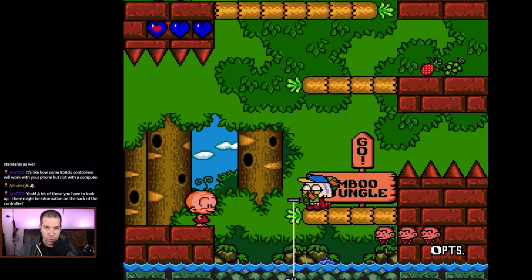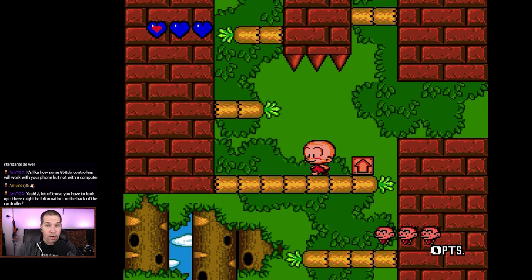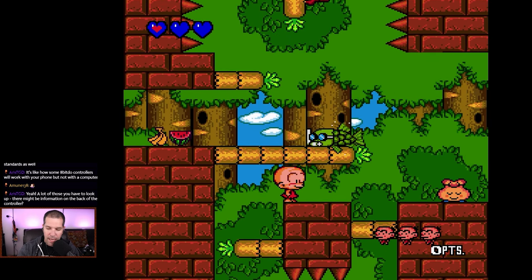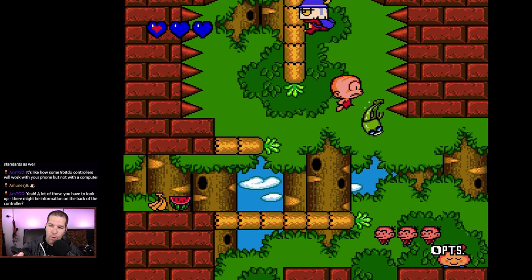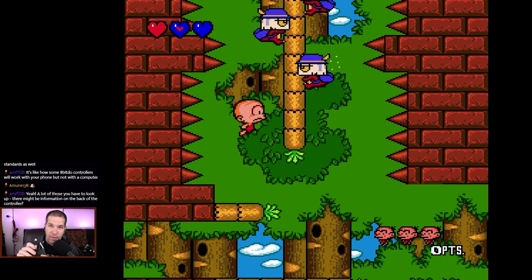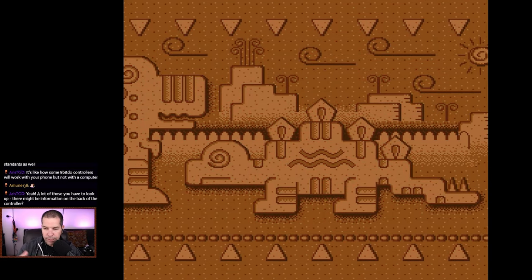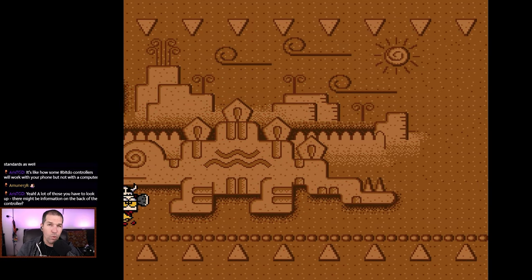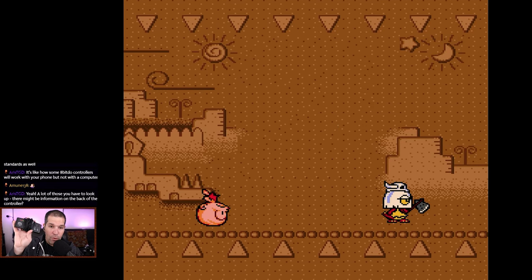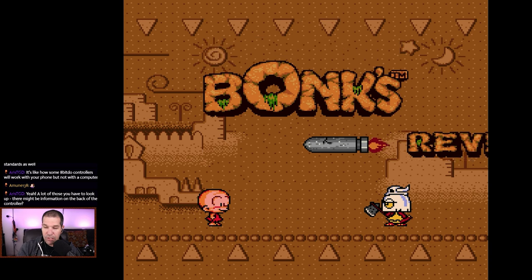First, let's talk about some different types of controllers that work on the Analog Pocket. There is limited support as of right now, but they do add more controllers with firmware updates and things like that. I originally tried out the TurboGrafx-16 mini controllers — those have a USB connection and have worked great for me on things like the MiSTer. Unfortunately, the Analog Pocket dock only supports controllers with DirectX support right now, and there isn't a mode to change the mini into a DirectX mode, so it did not work.